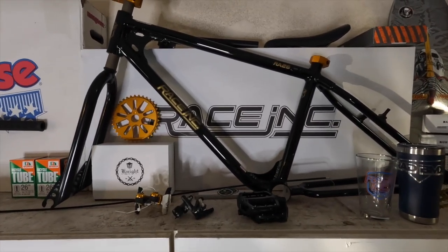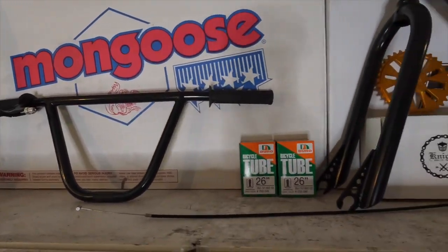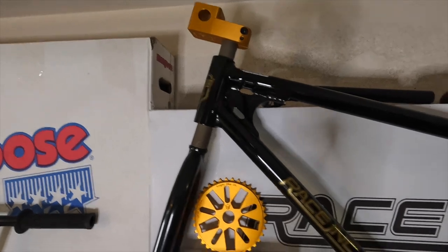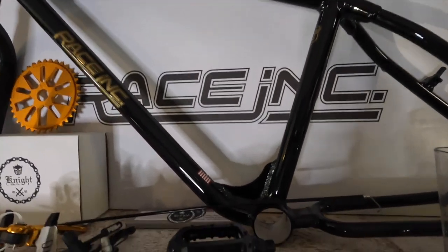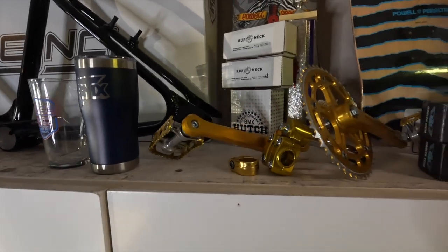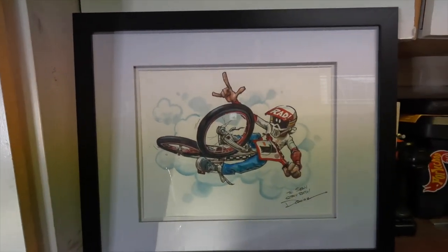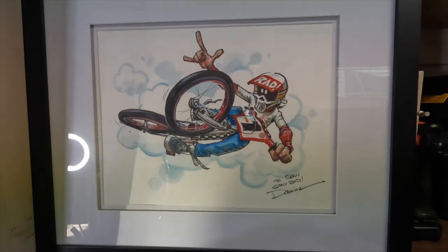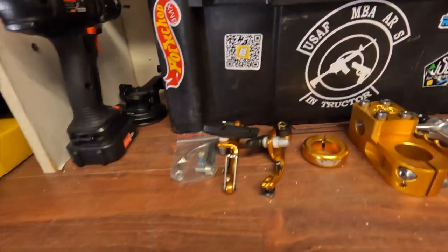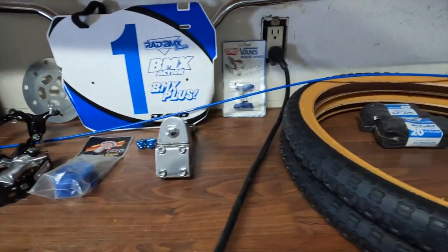Up here is the next build I'm going to work on — a full race collaboration between Race Inc. and Night Bike Company. It's going to have CW-style bars, Night Bike Starfighter sprocket, Night Bike stem, Night Bike seat post clamp, Night Bike UFO bottom bracket in gold, and a few other parts. These are going onto the PK Ripper, which was painted by Damian Fulton — the artist of Radical Rick — personally for me, which was really rad. There are also parts and pieces going on a quad angle and a 1988 Mach 1 that I have coming.